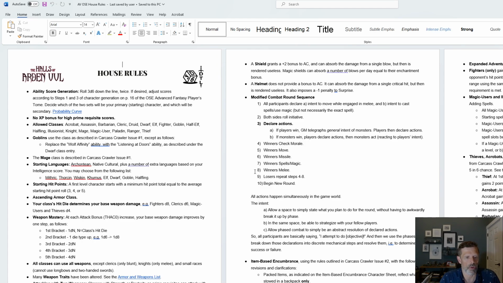All classes can use weapons except clerics. Rightfully so, only blunt weapons. There should be no clerics using edge weapons. It's just the way it is. Of course, the small races. They altered some of the weapon traits that we'll look at another time.